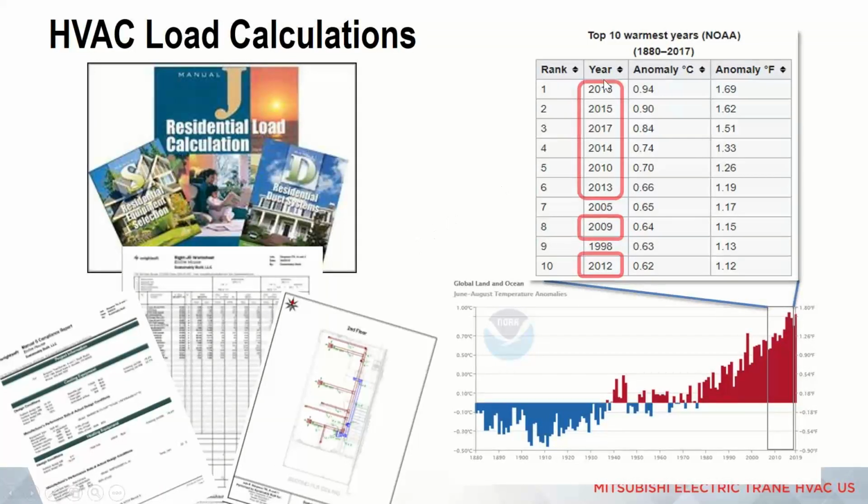One key item to think about, though, is that over years, the temperature has been increasing over time. So weather's been changing, and the most recent decades have been the hottest on record. However, this data set is outside of the time frame that Manual J load calculations generally reference. And so those warmer temperatures are not necessarily reflected in those load calculations. So it kind of goes back to the older rules of thumb and making sure that we're considering where we are heading in our load calculations.